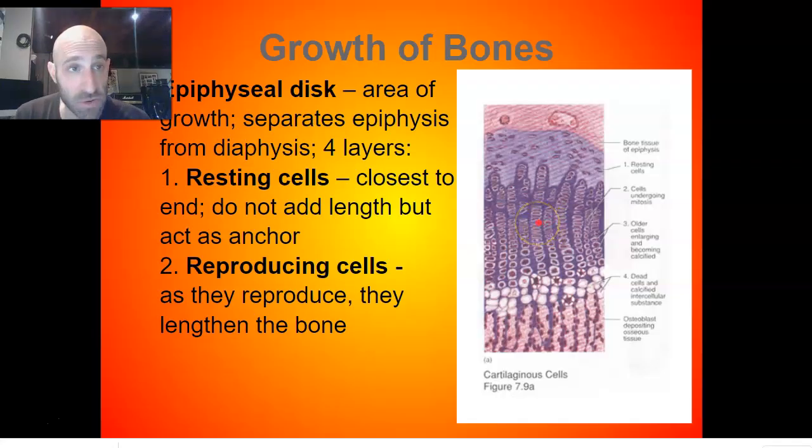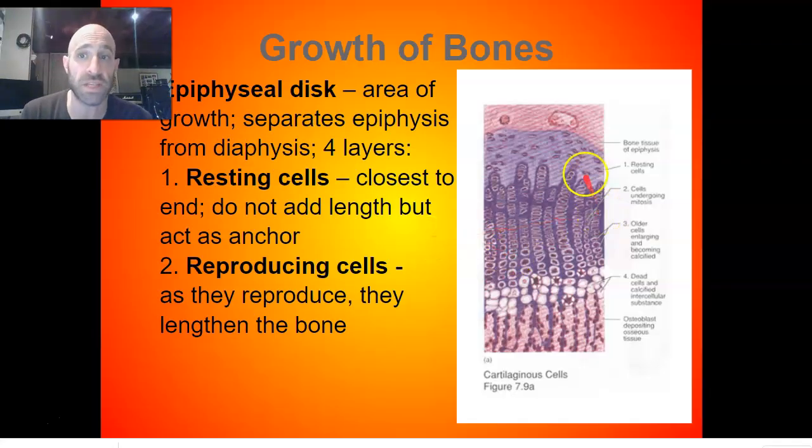You have these little chondrocytes that are just starting to reproduce like crazy, and you're going to get them adding up. So imagine a stack of pancakes, and you keep throwing in more and more pancakes. More and more pancakes get added, that stack's going to get longer. So this is the part of the bone that actually grows. So this is cartilage still, and those chondrocytes are packing in and spreading apart, and what you end up with is this zone where the bone gets longer. So that is called the zone of proliferation.